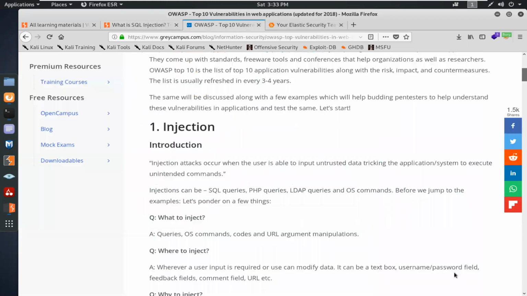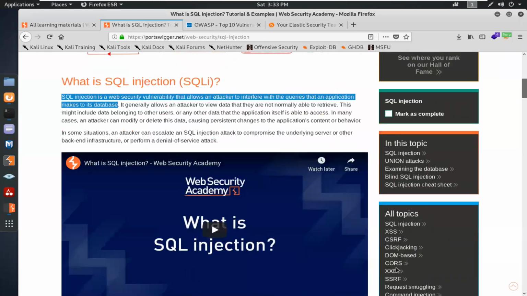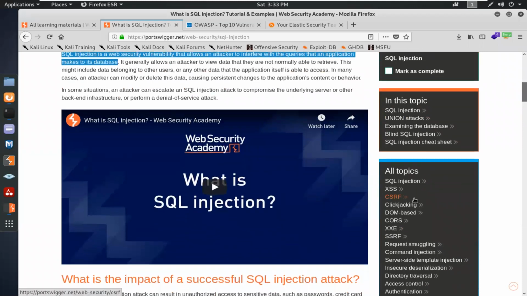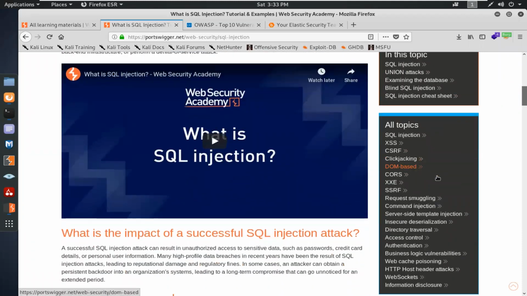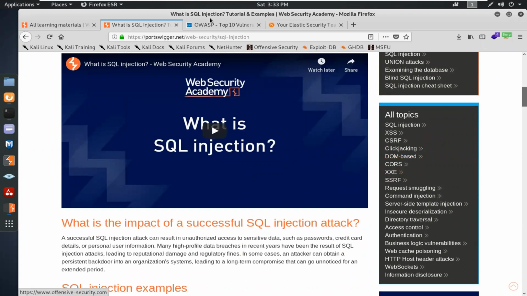This will help you to understand the definition of the part. Follow the OWASP Top 10 standard to understand what are the vulnerabilities that an attacker or a pen tester follows to penetrate or secure their websites. So we're going to try one by one. We're going to try the most common vulnerabilities, just like I'm going to show you. Let's start with the injection part.